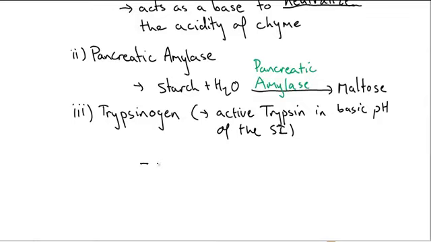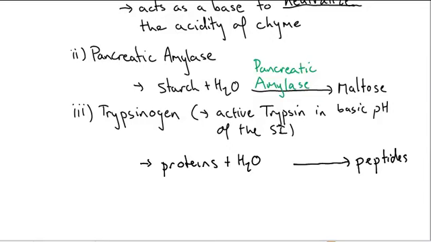And trypsin takes proteins plus H2O, breaks them down a bit, but not all the way, to peptides, which is a process that we began in the stomach with what enzyme? You said pepsin. You are correct. And we had to continue it here with a different enzyme because we changed the pH and essentially denatured the enzyme from the stomach. Okay?